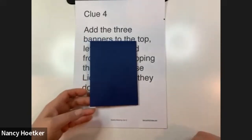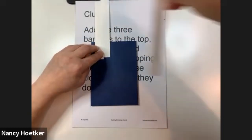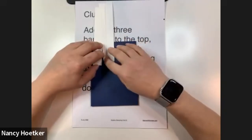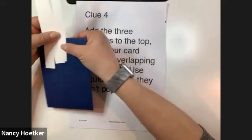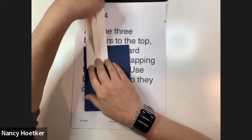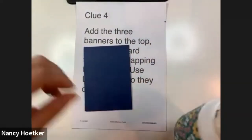Add the three banners to the top left of your card. Yeah. So beside each other? Yeah, so I'm just going to bring in a couple of pieces of scrap here. So like that. So these are the three that we've just made. Yes, the three with the banner tails. And they're going to be hanging up that high? Yep, top left. Add the three banners to the top left of your card front by overlapping them a little. So they need to be straight at the top? Yeah, however you like them up in this corner. You know, obviously mine are too long. They're hanging off 2 or 3 inches. Yeah, that's because they're too long.